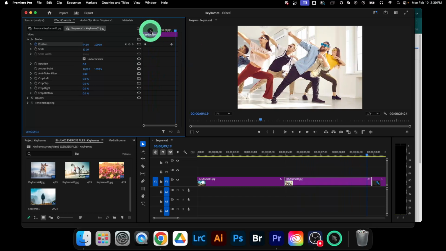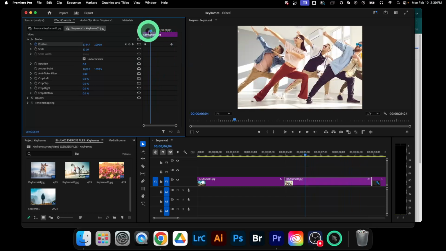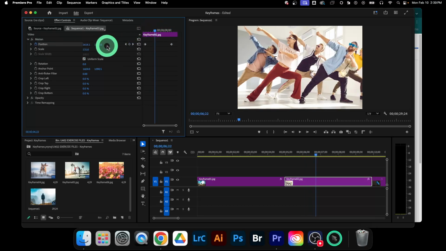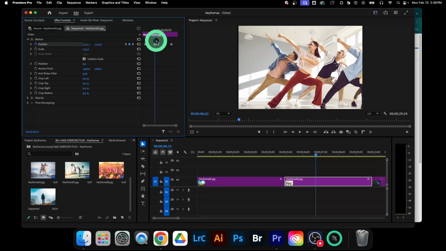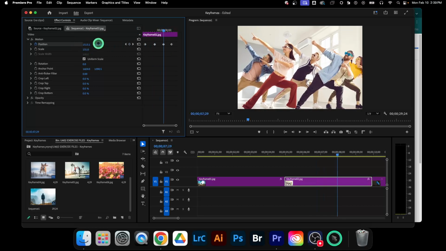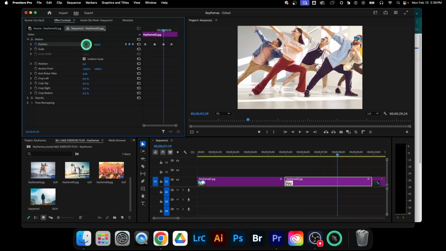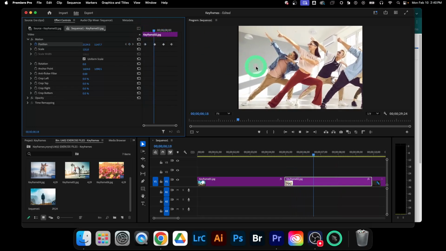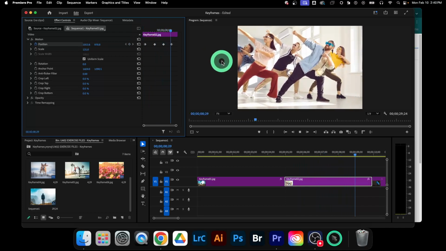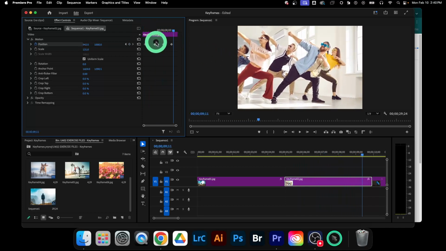Perfect. One thing to be careful of is, as long as the stopwatch is running, it will create keyframes every time you move this and change these numbers. So just something to be careful of. If I move this here, and on accident, I start doing this, and I move this back over there, it created another keyframe. And if I do it again and move this here, I created another keyframe. So be careful because now it thinks it's supposed to go to all those keyframes, and then Premiere Pro might start doing this. See how it's kind of moving all over the place because it doesn't know what to do? That's because I accidentally created too many keyframes.